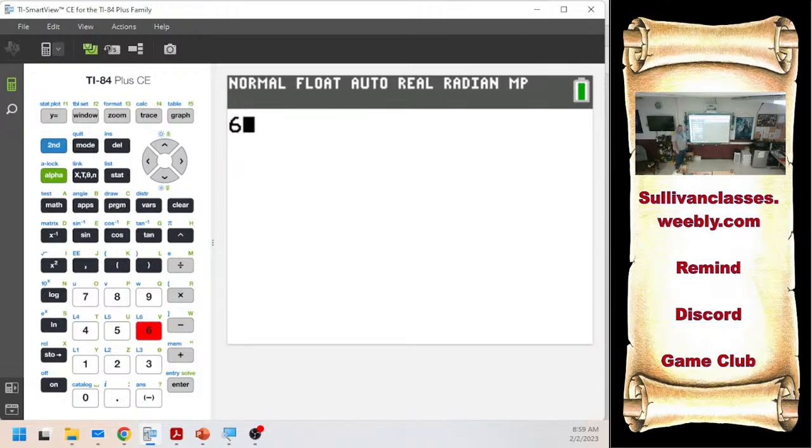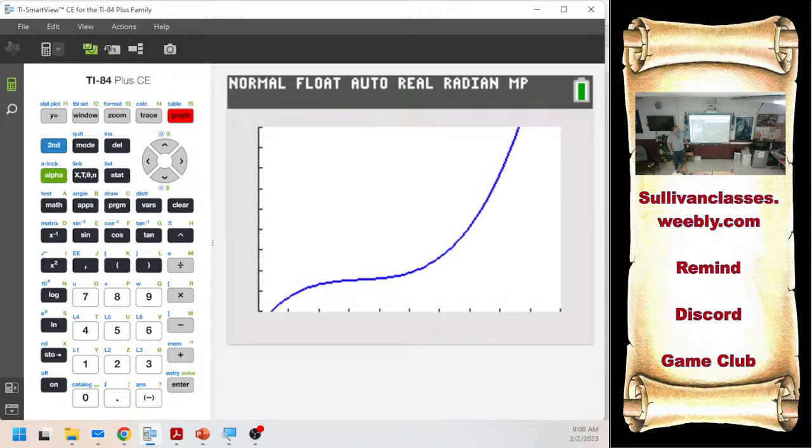Oh no! I hit trace 6 and my calculator quit. Let's try that again. Trace. Look at what it's on right now. Look at the top of the screen. Oh, sneaky, sneaky. I need to go down to this. You arrow up and down to switch between functions. This is also why I would like to eliminate that. Yeah, trace. If you turn off the plot, it won't be a problem at all.